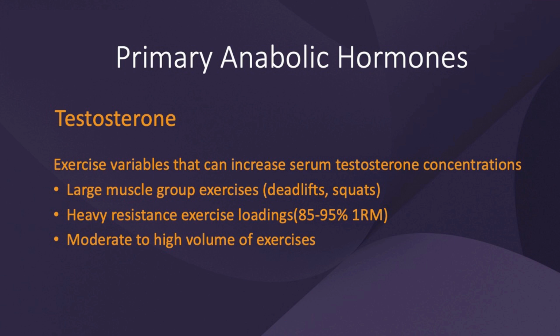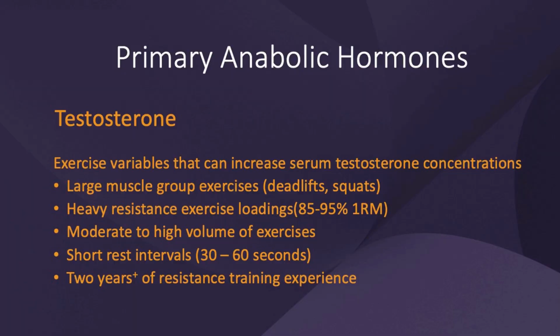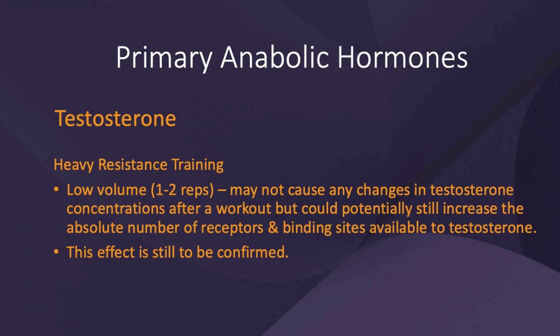Another one is implementing a moderate to high volume of exercise and varying the types of exercises. Different exercises activate different motor units and stress muscle fibers in unique ways. Another way is using short rest intervals, which can increase testosterone concentrations. But be aware that short rest periods may also reduce your ability to train with heavy loads. Another one is having at least 2 years of resistance training experience, which can lead to a greater anabolic effect after training.